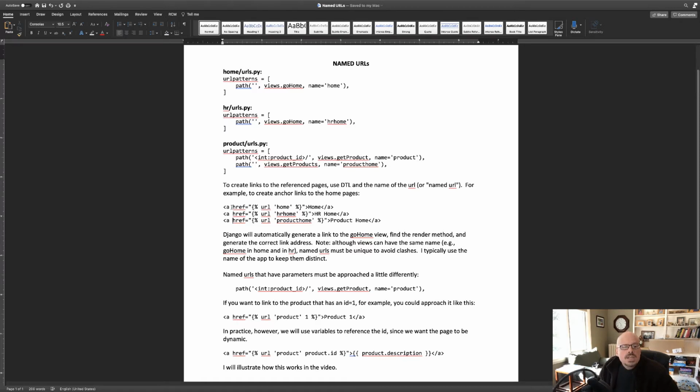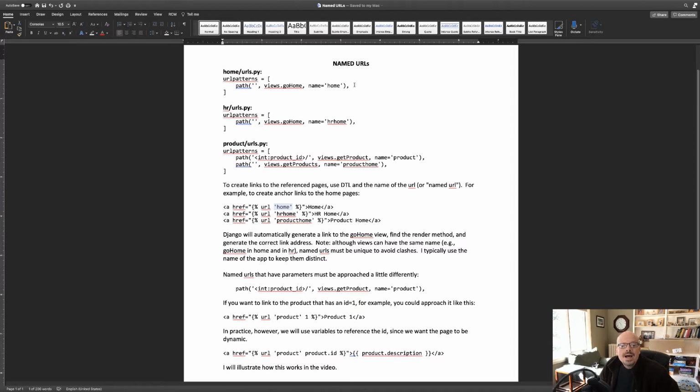And we can say href, and then we use Django template language format to reference the named URL. I usually put double quotes on the outside and single quotes on the inside. I don't know if it's technically required, but I do it that way because it just makes me feel a little bit better because they are different. You use the word url and then you reference the named URL, in this case home.